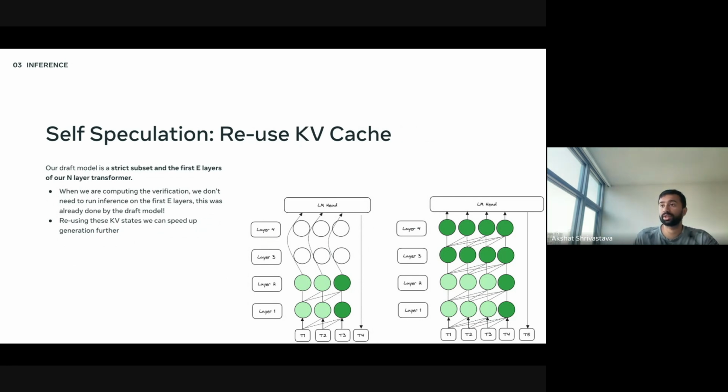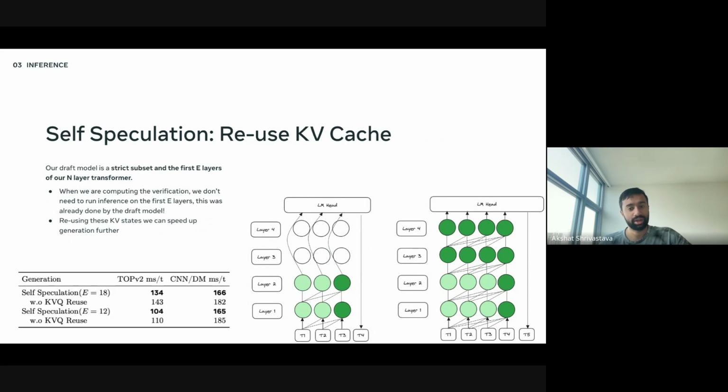And this is actually a pretty big deal, because let's say you're layer skipping half your model. It means at the verification step, you can save about half the compute because you don't need to run half the layers during that step, which also speeds things up. Next slide. This just shows that we are realizing gains from doing this KV cache saving. So at this point, we don't only have the same model, we also have the same KV cache, making this a very memory optimized solution for enabling self-speculation.